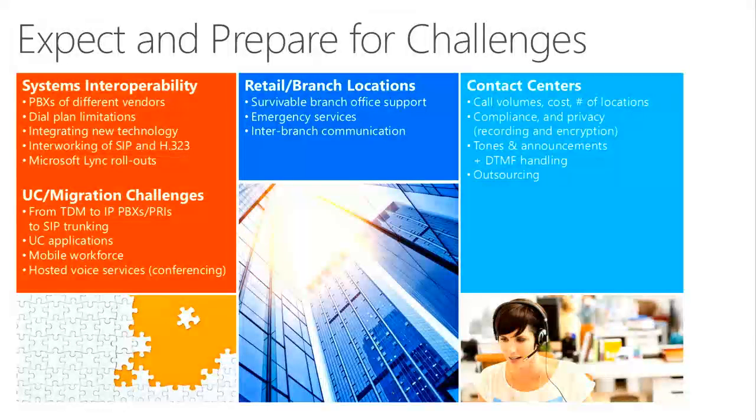From a migration perspective, you've got actual connectivity leaving the system. So being able to connect from TDM PBXs to IP PBXs, SIP trunking, mobile pieces, all those are needed. And then when you start rolling out from the headquarters location, because that's normally the easiest to deploy, you deploy headquarters, you're good there, you think everything's good. Now you want to go out to all the branch locations, and it becomes a little more difficult, because now you can't consolidate everything in.